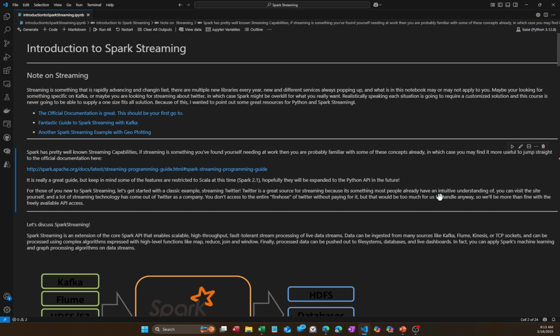Data can be ingested from many sources like Kafka, Flume, Kinesis, or TCP sockets and can be processed using complex algorithms expressed with high-level functions like map, reduce, join, window. Finally, processed data can be pushed out to file systems, databases, and live dashboards. In fact, you can apply Spark's machine learning and graph processing algorithms on data streams.